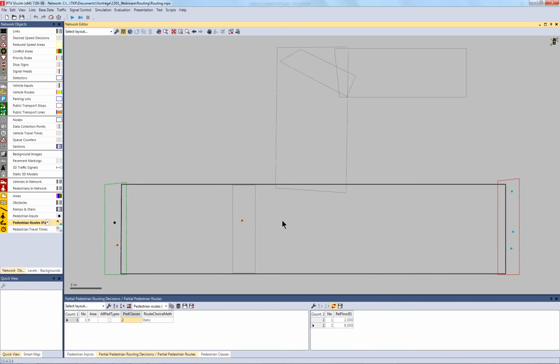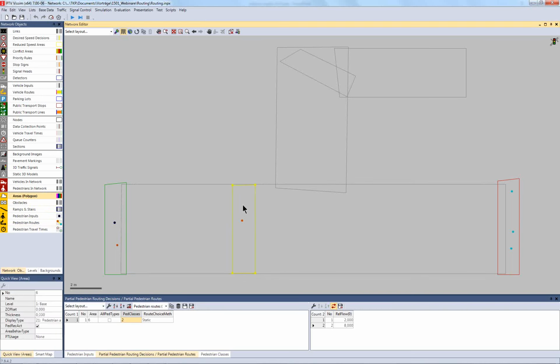But if it's on the way between origin and destination, pedestrians ignore all static routing decisions. Just the partial route decisions are considered, and the partial route decisions are also considered only if they lead back to the main route, which means to a destination or intermediate destination of the main route.